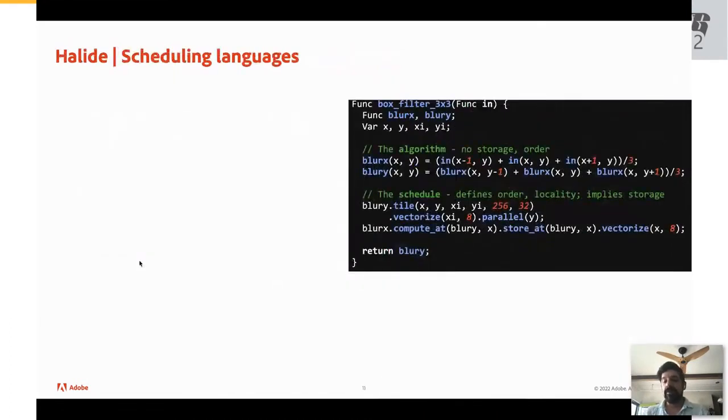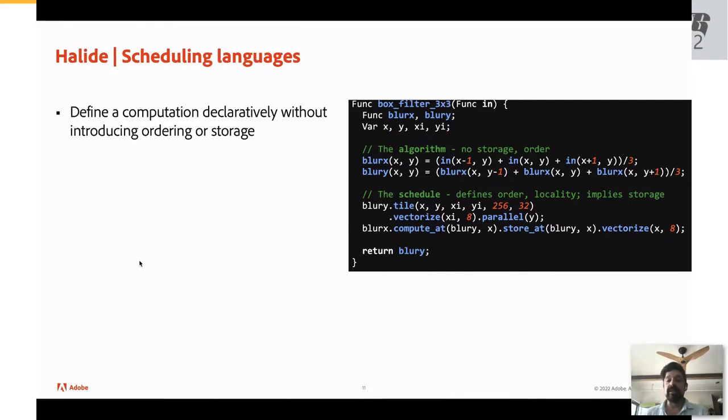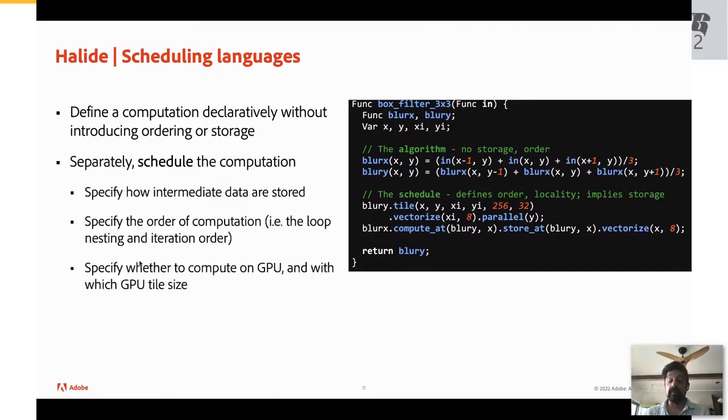So I'm sure most, if not all of you, have heard about Halide, the language for dense computations that was initially published in 2012. This is work by Jonathan Ragan-Kelley and Andrew Adams and a bunch of others. But basically, the idea here is that you define the computation without really thinking about or defining how that computation occurs. And then separately, you schedule the computation using a second scheduling language.